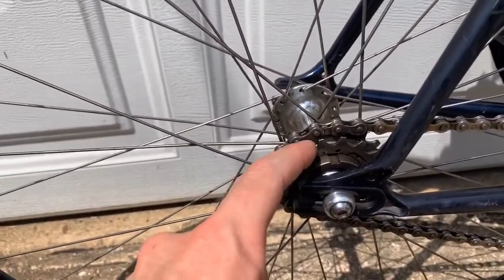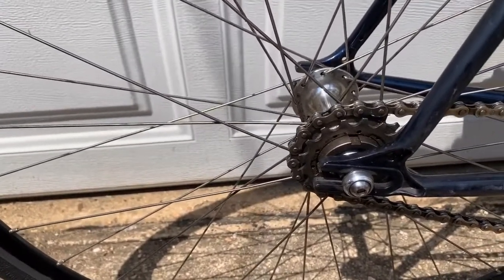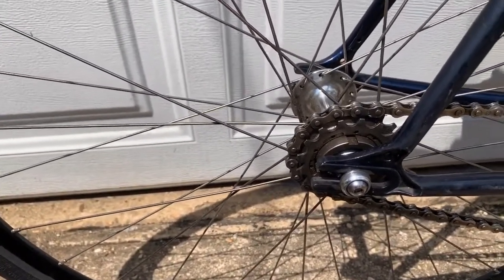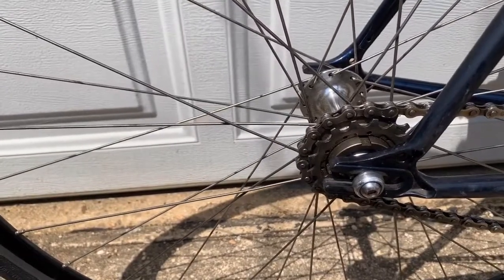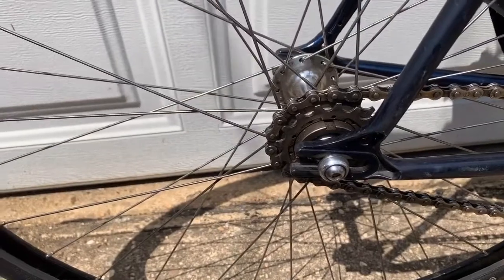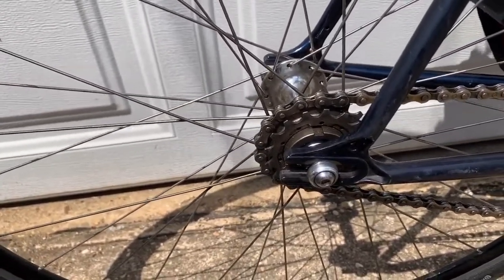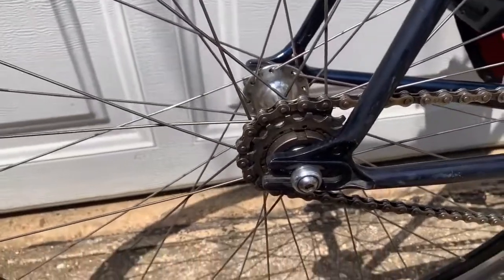There's a 16 tooth cog right here. When I was ordering this bike, I wasn't too sure which one I wanted to run at, but I basically always run it at 18 tooth. I find it's just easier for the type of speeds and riding I'm doing. The 16 tooth would be good if I was just going on nothing but flats, but you hit a slight hill on that 16 tooth. You know, it's tough.